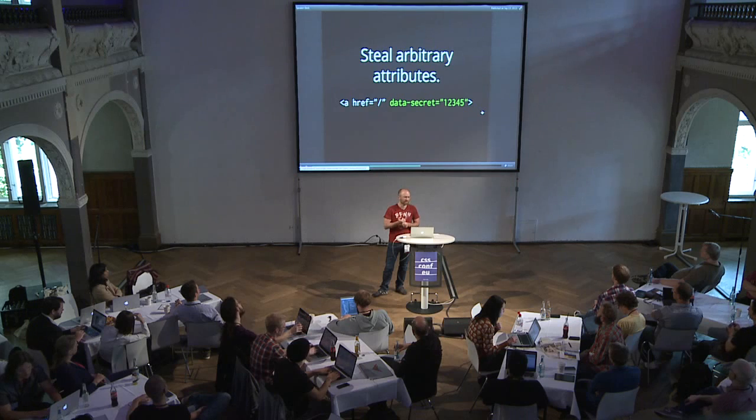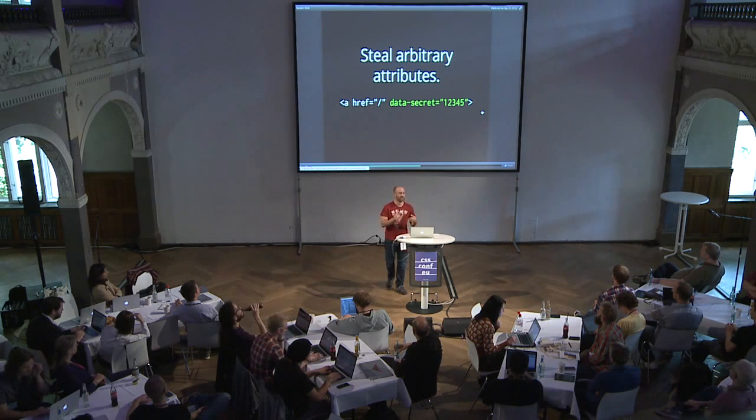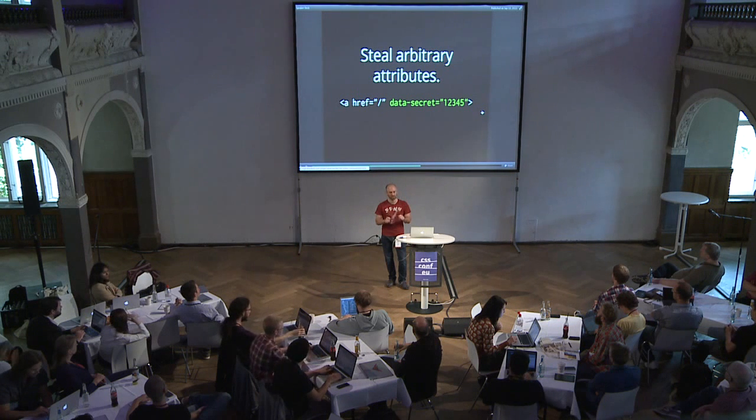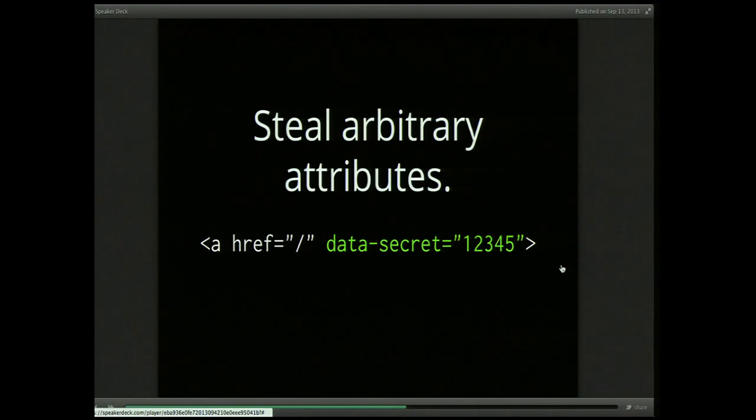So we've looked at CSRF tokens. We've looked at the GET string. It'd be really nice, actually, if we could just steal any arbitrary attribute on a page. That'd be kind of useful, right? Because a lot of pages, especially in this brave new world of single-page applications, are starting to store things in attributes that are really quite interesting for us. So templates, the sort of data binding stuff that's going on with Angular and a variety of other languages, start storing much more interesting things in attributes than they used to.